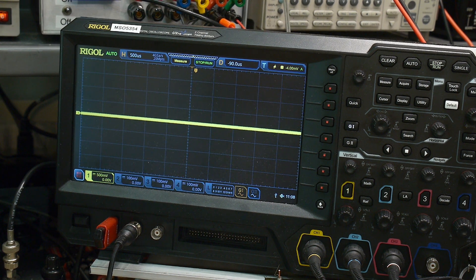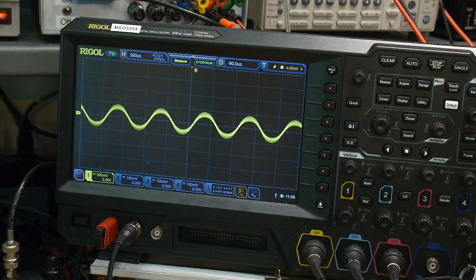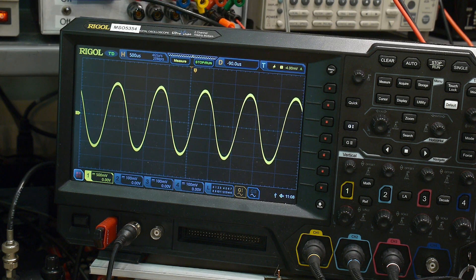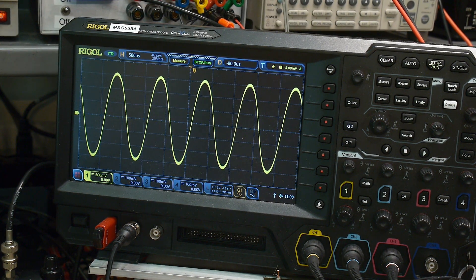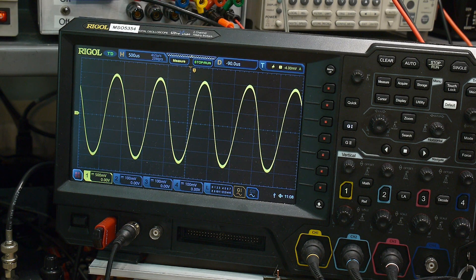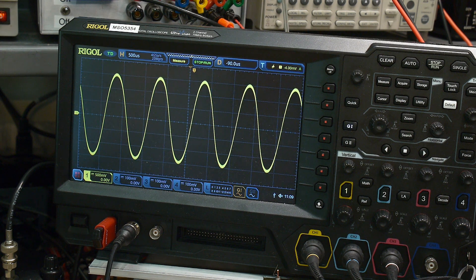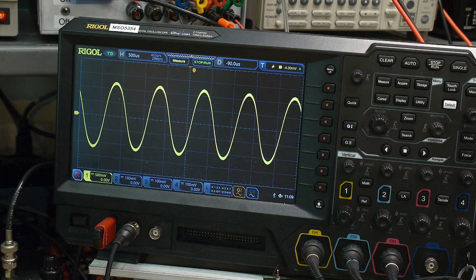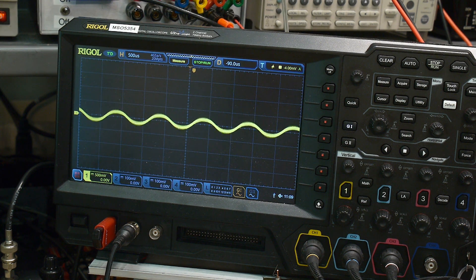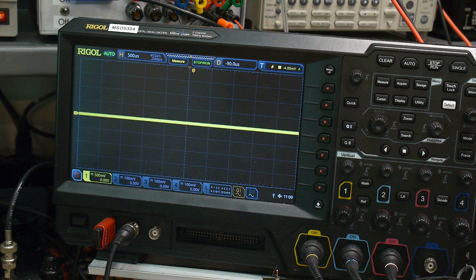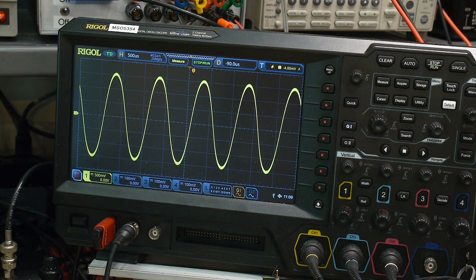And as I adjust that potentiometer, I can make it go all the way to zero. When it's at minus 12 volts, it's at zero. And then at any other voltage, it's adding current to that control. I can make it go all the way here to about plus or minus 1.5 volts. And yeah, there you go. So it does act as a voltage controlled amplifier. It acts really nice.